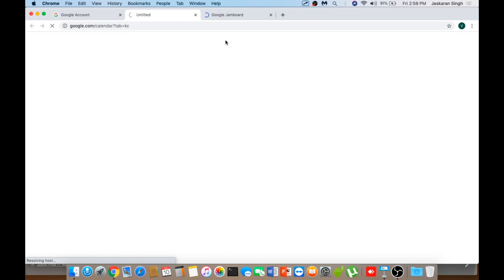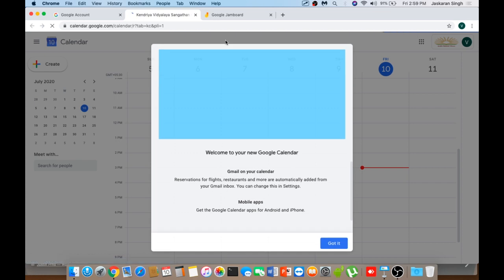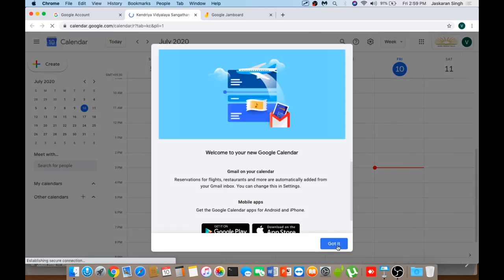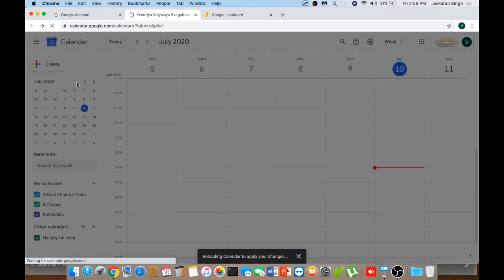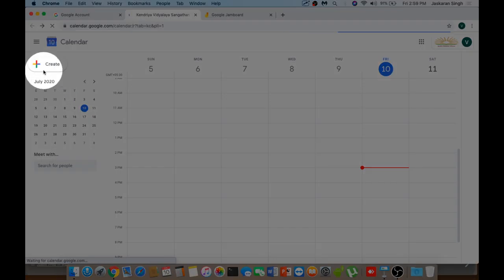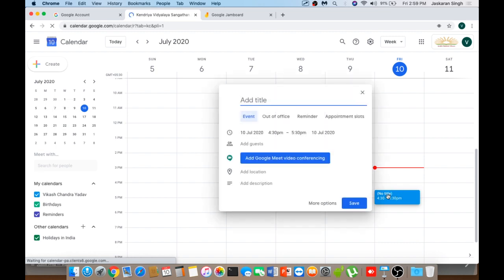Now the benefit of this is that when a classroom is created, all the students will just go to their accounts, and in their meet ID, the scheduled meet will automatically appear, all the scheduled meetings. Okay, so in here you can click on this create button to create an event, or you can just click in the time slot in which you want to create an event. For example, in here if you click, this creates an event.